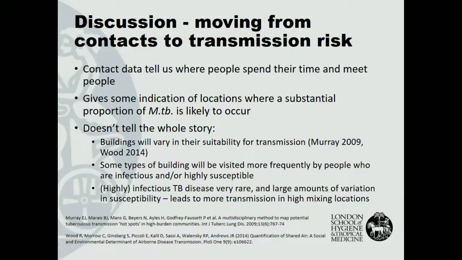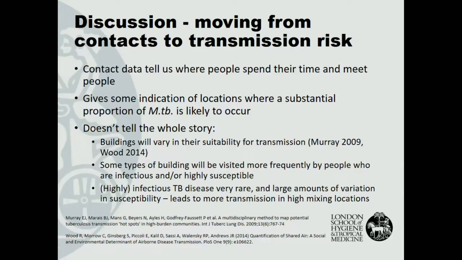The second reason is that some types of location will be visited more frequently by infectious and/or highly susceptible people. So the obvious example is clinics, and ART clinics in particular. So although my data shows that very little contact occurs in clinics in either country, this may greatly underestimate their importance for transmission. There's also a second, more subtle version of this point. People who have a lot of contact with other people will have a high behavioural susceptibility to infection. If they then go on to become infectious and continue to visit the same kinds of location that put them at increased risk of infection, then they will amplify transmission at those high-risk locations.